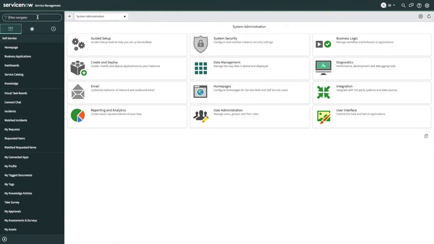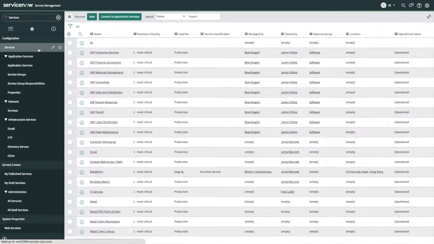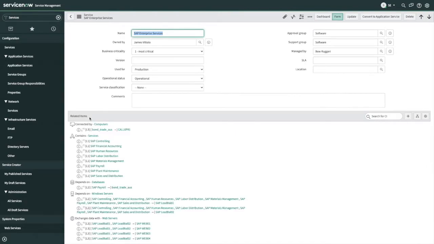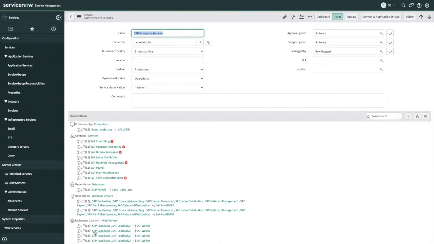We agree with Gartner. A service-oriented view of your estate is critical to understand business context and impact. As I dig into the CMDB, I can see a number of services. This environment is based on ServiceNow demo data, which you should be familiar with. But Flexera have painted in discovery capabilities, which can automatically group technology assets into services and populate this into a CMDB, saving time and money.